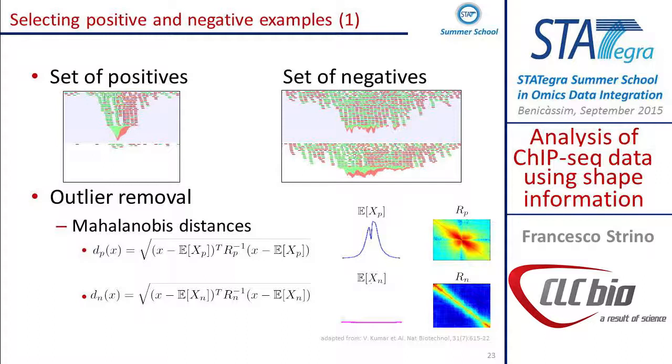Then again, back to how we actually select the positives and negatives. So we ran the filter, so we had a lot of positives that hopefully look like this, and a lot of negatives that look like this. Next thing we do is to find outliers, and once we find outliers, we remove them. For this we use a Mahalanobis distance, and the idea of a Mahalanobis distance is that you take a distance between a point and a cluster. So what you want to do is not a distance between, let's say, a shape and another shape, but a shape and a group of shapes.